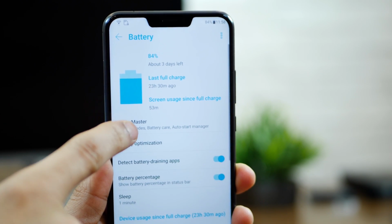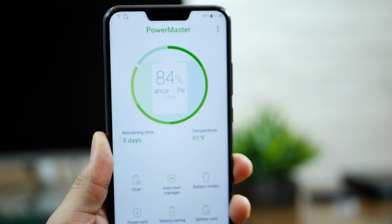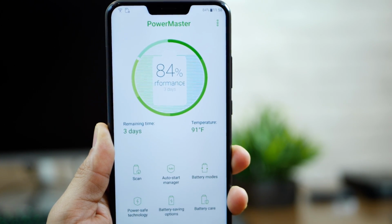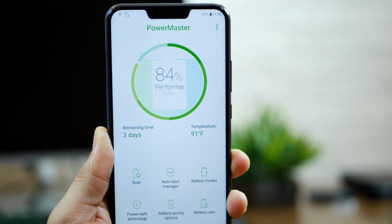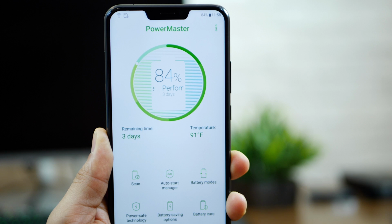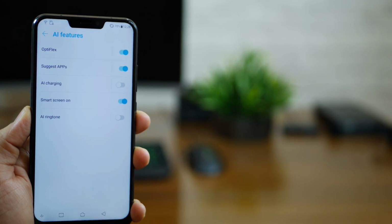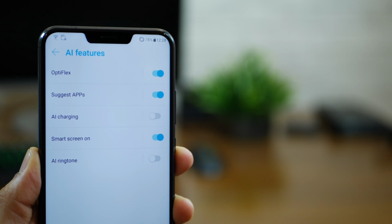You also get an inbuilt device maintenance app called Power Master, which does all the optimization that's required to have an intense battery life and just ensures that you get the maximum out of your battery. And again, seriously, there are so many features that you could keep exploring in this device.